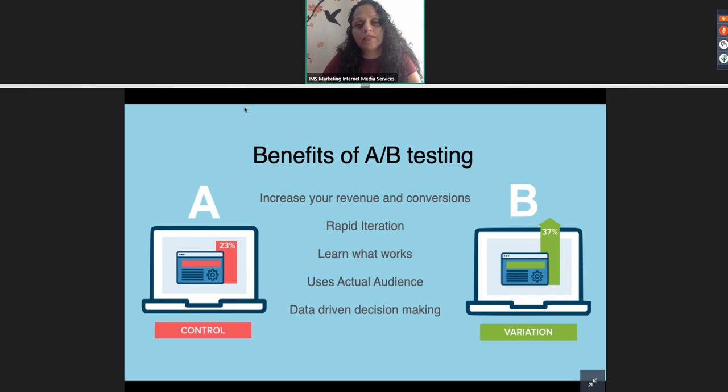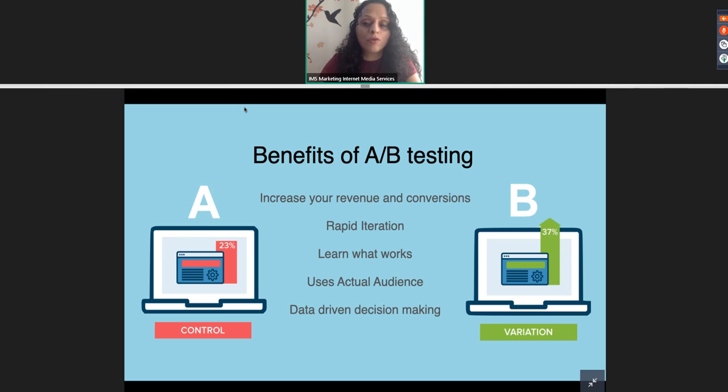So that is why A/B testing is really powerful, because here you are testing against your actual live audience to give you the result. You're not just looking at some random data. You are actually seeking out results from people who are your direct audience. These are your audiences who are responding to your communication. They are telling you what is resonating, whether they're understanding your message, what is working with them and what is not. So you're letting all this data and your audience guide your investment decisions, your product decisions as to which products you want to bring forth, and the things you want to sell out in the world.